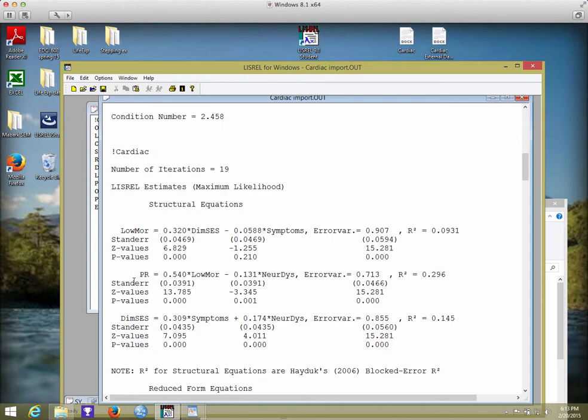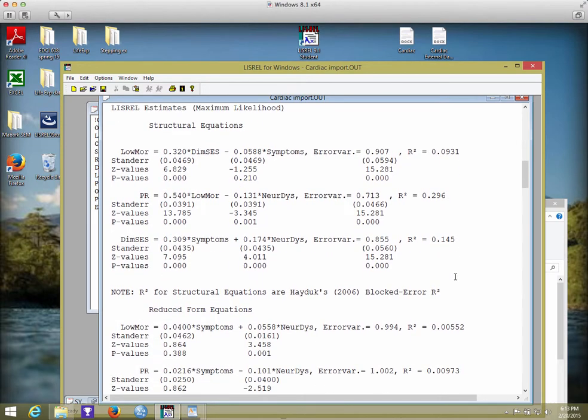This equation tells us how much low morale and neurological dysfunction explain poor relationships, R square 0.296, etc. So you can see how these values are reported.